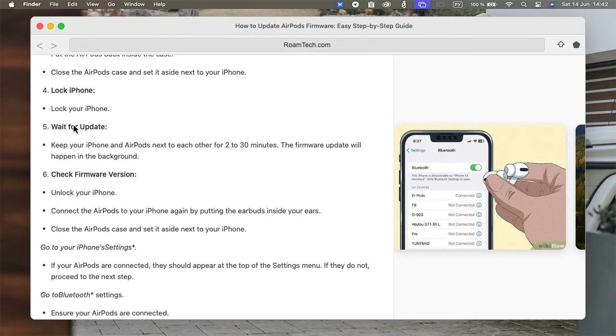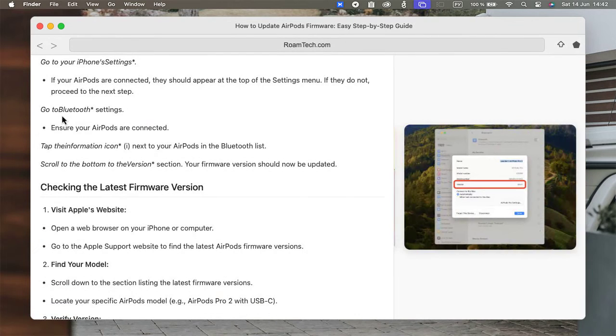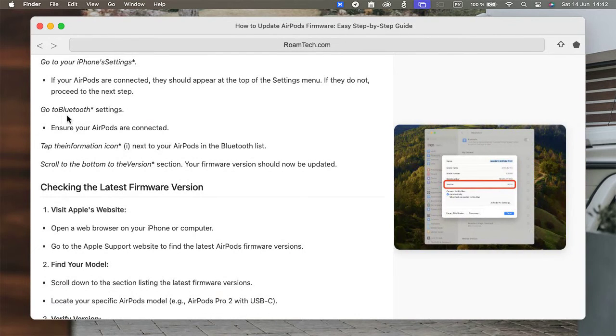Now, this is the waiting game. Keep your iPhone and your AirPods next to each other for anywhere from 2 minutes to 30 minutes, so the AirPods firmware can update in the background. In my experience, it usually only takes about 2 minutes, but your mileage may vary.